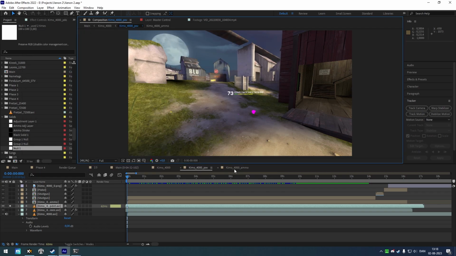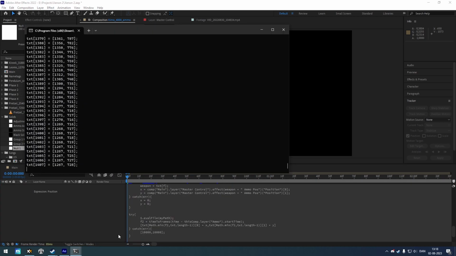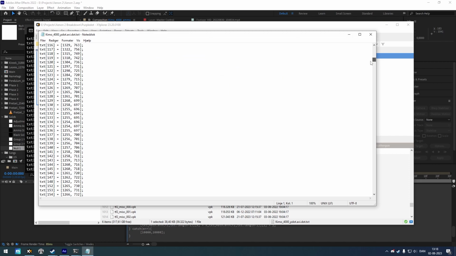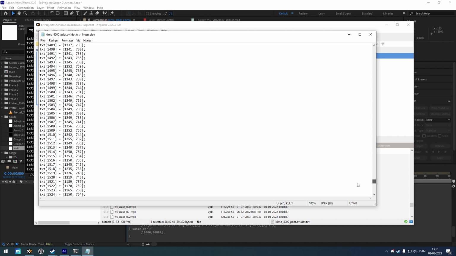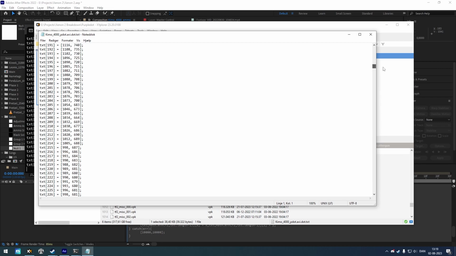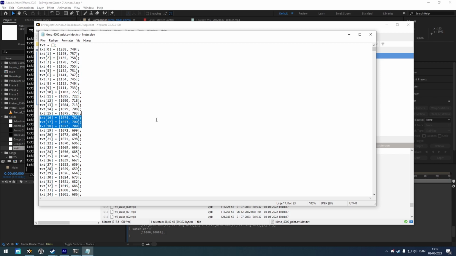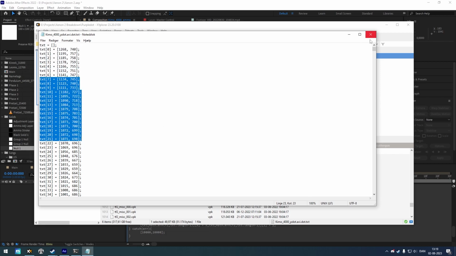And when you've got that, then we can have the fun parts in what's called After Effects. That's where the fun begins. You end up with a text file, and this text file is very needed for the frag movie itself. The format doesn't have to be this way. I just made it this way because it's the only way I know how to work with it. That's not true. It's the easiest way I know how to work with it in After Effects. There's probably easier methods, but I don't know them.